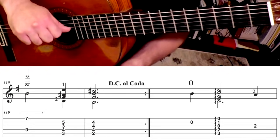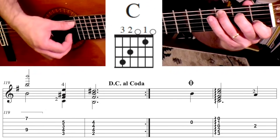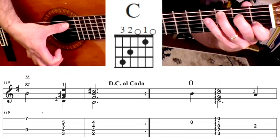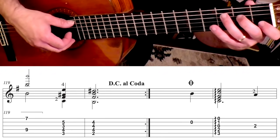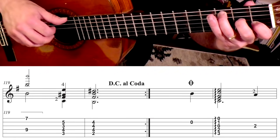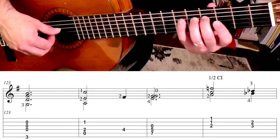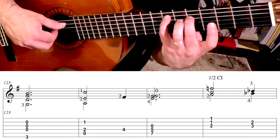All right, the coda. We're going to start open 2nd string and then do a C chord. When I strum the C chord, usually I will just use the pad of my thumb. So instead of nail like that, I'll use the pad of it to give it that sound. So you have open 2nd, C major, 2nd finger goes 2nd fret, 3rd string, and then it's a G chord. And then we'll go 1 and 2. Middle finger goes up to the F sharp, 4th fret. And then this is going to go up 1 more fret and drop this finger.